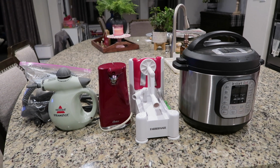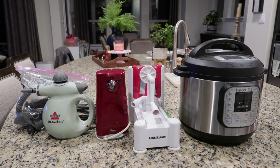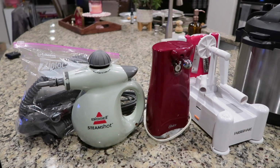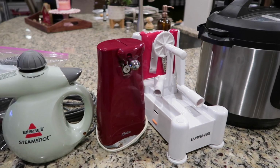Okay, so here's all the things that I'm getting out of the house on day 11. I have gathered so many things, and it's really exciting. So the Bissell's going to Bethany's house, the can opener's going in the trash, and the spiralizer and the Instant Pot are going to be donated.